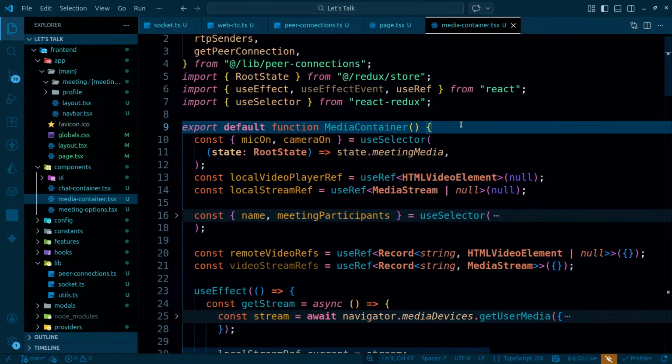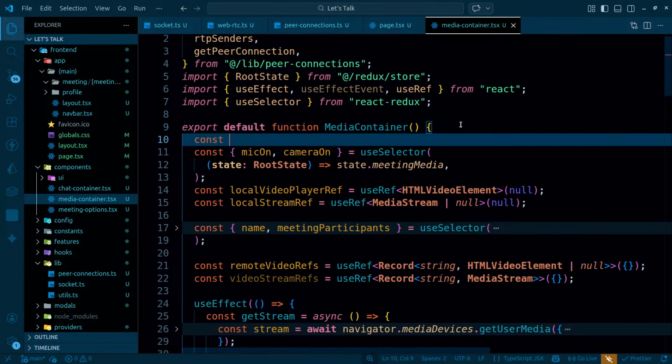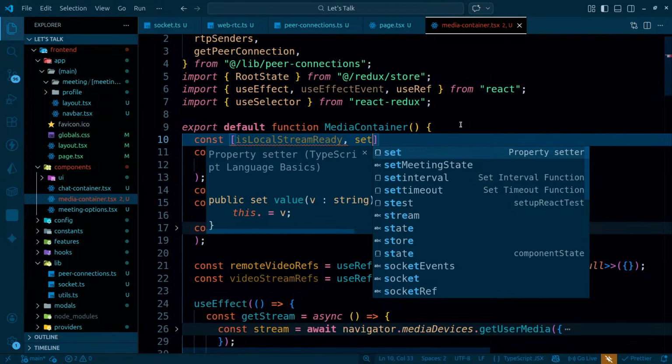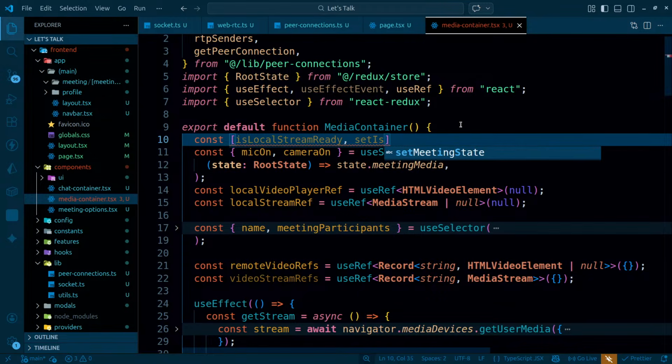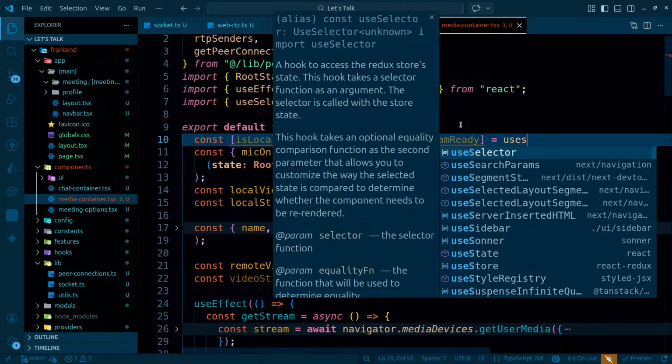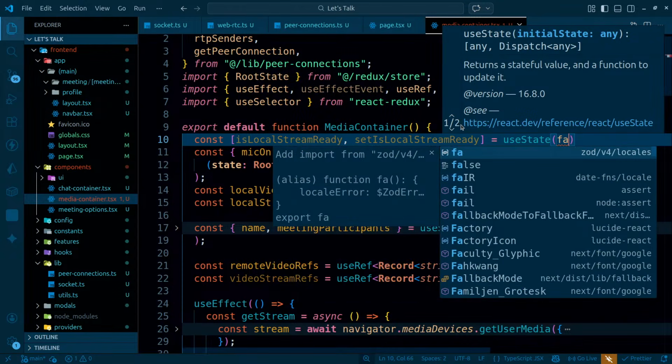So I can just say one thing: const [isLocalStreamReady, setIsLocalStreamReady] = useState, and by default it's going to be false.